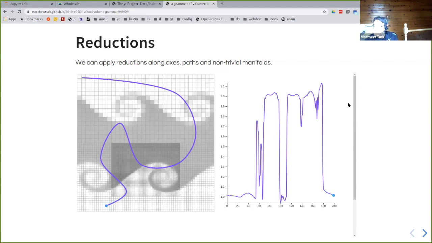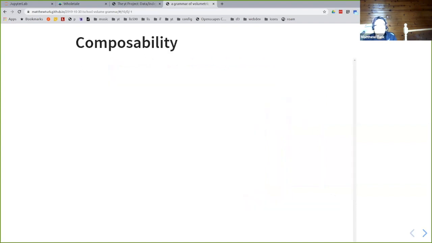We also have projection operators. Projections are where you integrate along an axis, so for instance, integrating the density values along the x-axis, or where you either conduct a path integration, or conduct some sort of a reduction operator like min or max, and other operations like that. Now, finally, all of these operations can be composed.